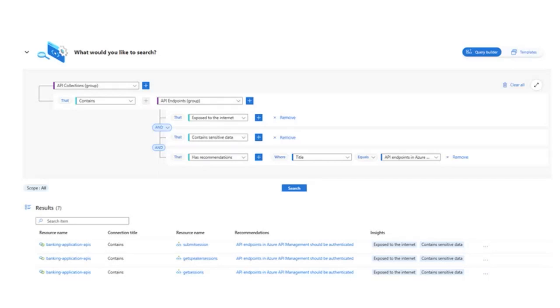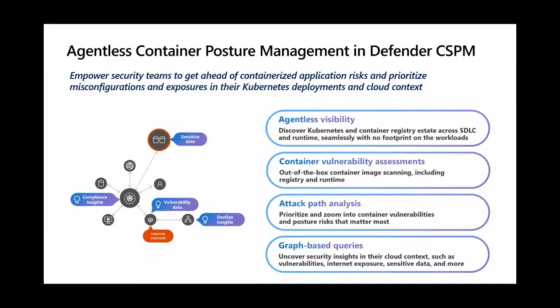All right, thank you so much, Vasavi, for that introduction, and thank you for sharing this first half of the presentation. So as Vasavi mentioned, I will be covering agentless container posture and how that's working in the Defender CSPM plan. In order to talk about agentless container posture today, I'll be going over the 2 extensions that you need to turn on.